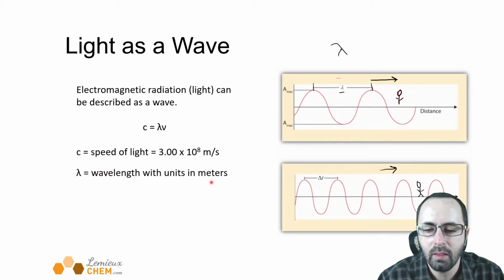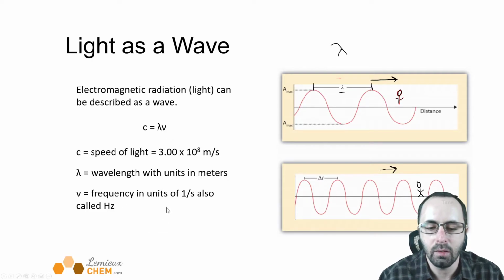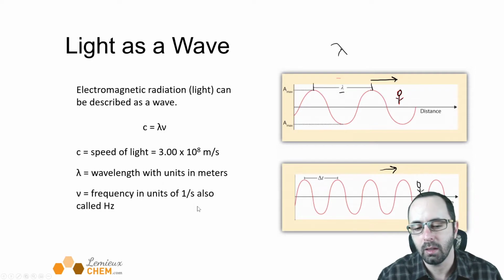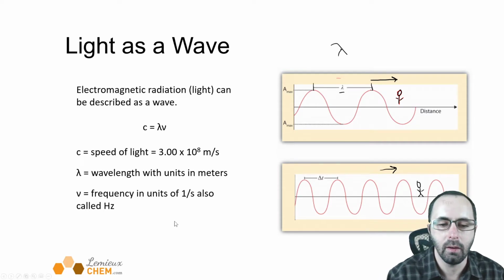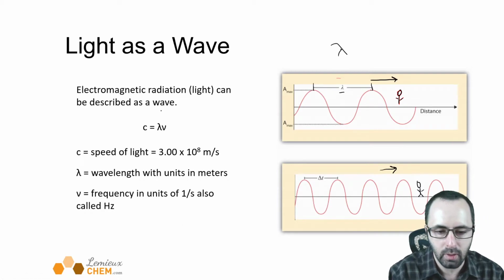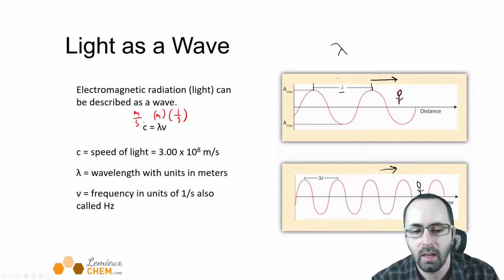Wavelength is generally stated in nanometers for a lot of light, but its base unit is meters. So M, meters. And then the frequency, or how often the wave is passing a certain point, is in units of per second, so waves per second basically. These are also called hertz, which is the other name for 1/seconds. So if you multiply the units here, you have units of meters for the wavelength, and units of 1/seconds for the frequency, and so for the speed of light you get units of meters per second, meters over seconds.